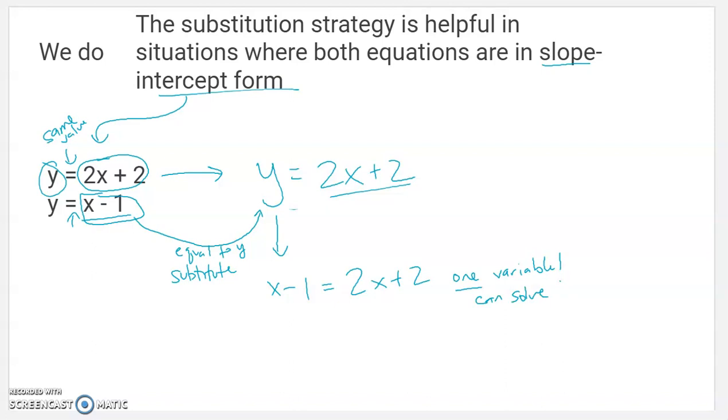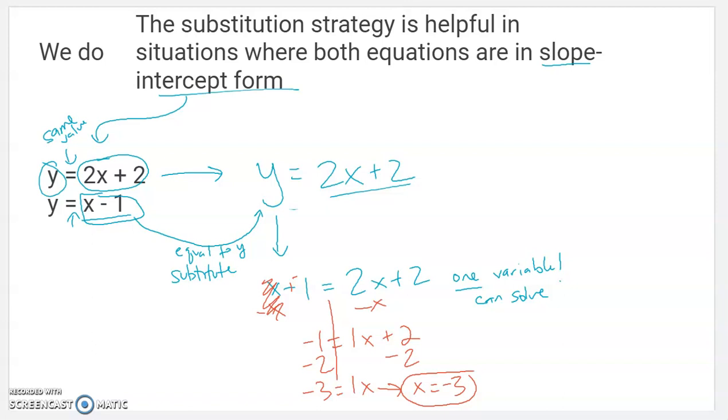So once I've got here one variable, you can solve. No problem. Let me add the opposite real quick so I don't end up subtracting. So I've got x's on both sides. I think I'll take 1 away from both sides. If I do, that's eliminated. Equals 1x plus 2. Now I would probably take 2 away from both sides or add negative 2 to both sides and get that. And now I know that x equals negative 3.